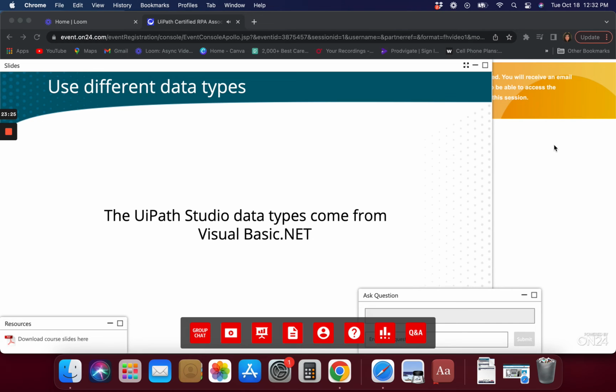If you're familiar with Visual Basic at all, a lot of the data types and code concepts will be very familiar to you, because Studio pretty much uses VB.NET in the background. It's how it interacts with all of these Microsoft products.